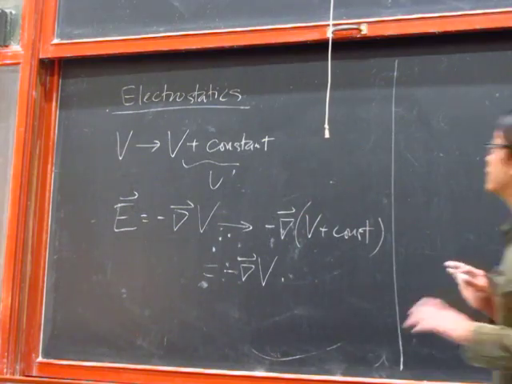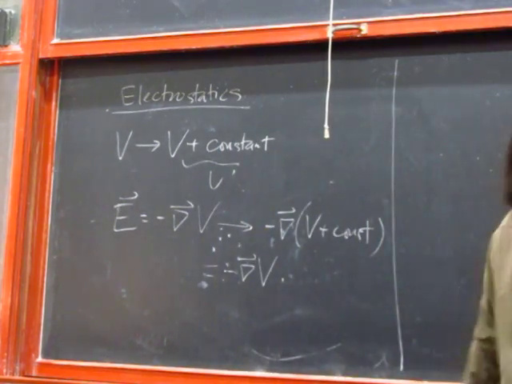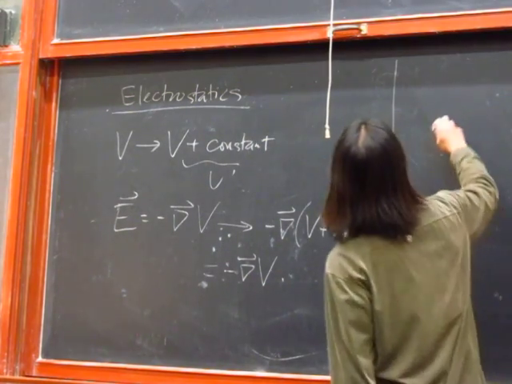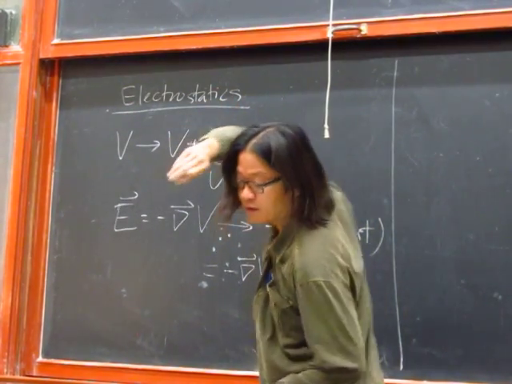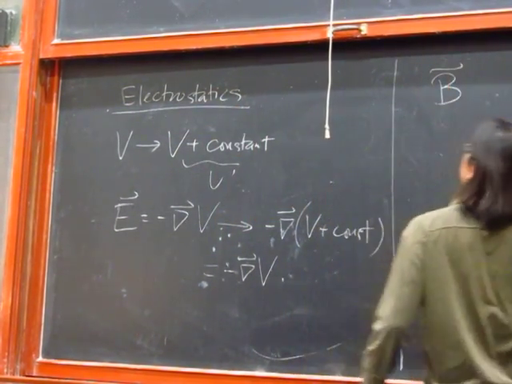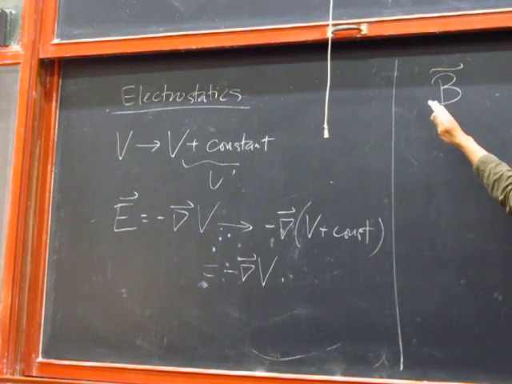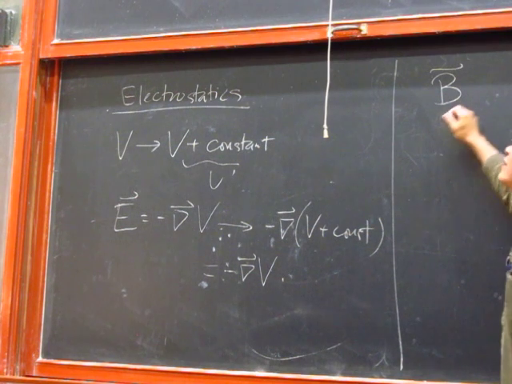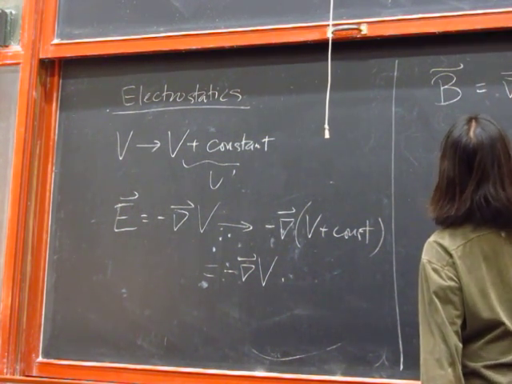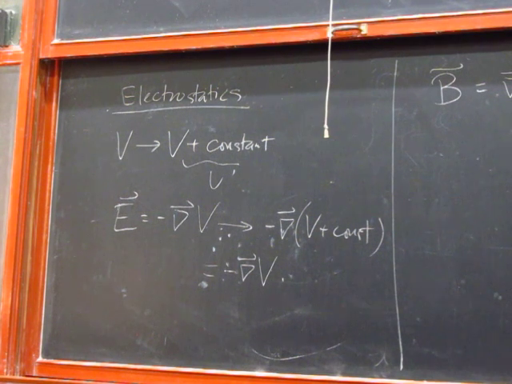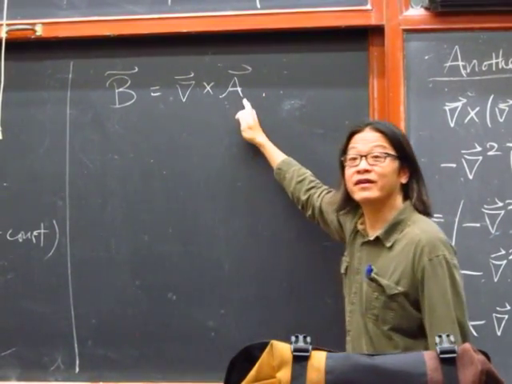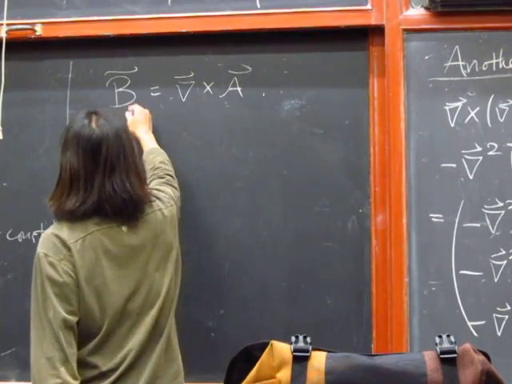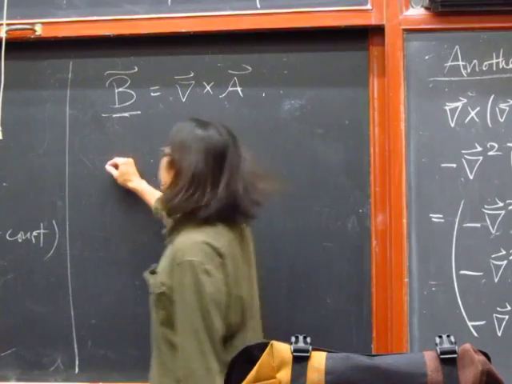Vector potential things are more complicated. For one, it's a vector. The quantity of interest, the quantity that we think is real, is the magnetic field, right? And it's written as the curl of a potential. It's not quite clear yet what this means and whether this is actually a physical, experimental quantity that you can measure or not. For now, it's mathematical. But in the end, this is what you know.